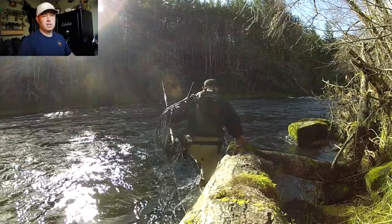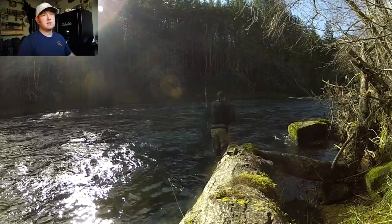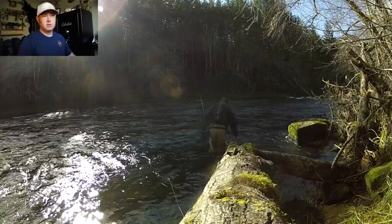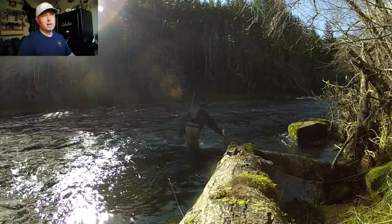So on this particular day, the river was running at a medium height. That's why I've got my casting rod. Even though it's sunny, you can see the river is mostly in the shade, so I'm going to be using that matte silver blade with a black body.